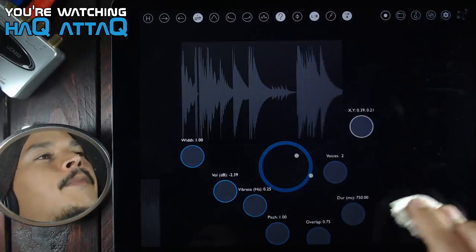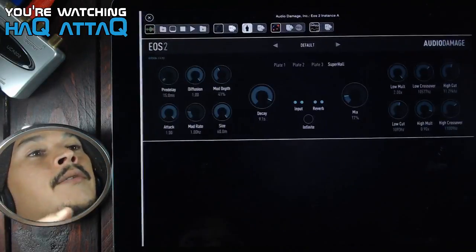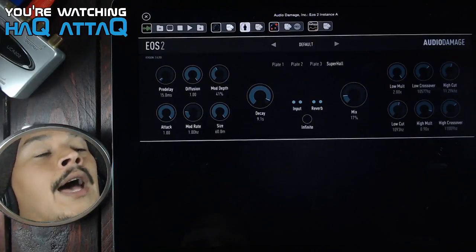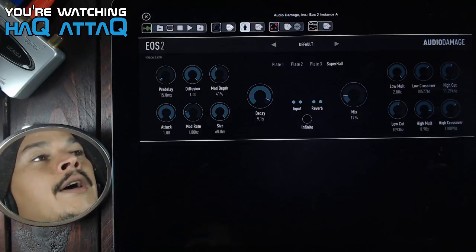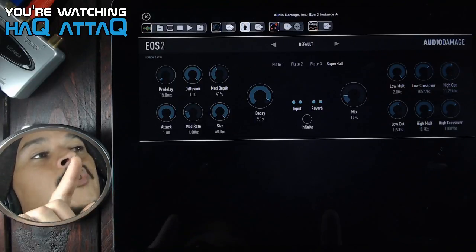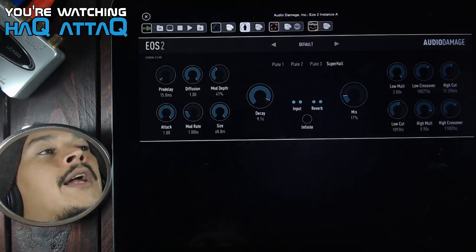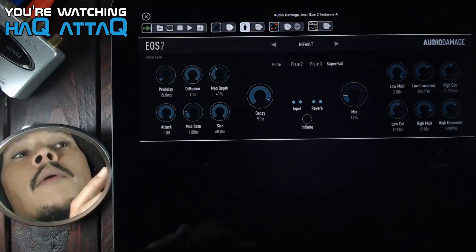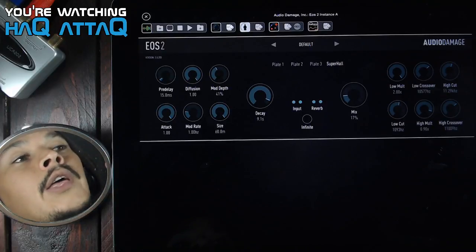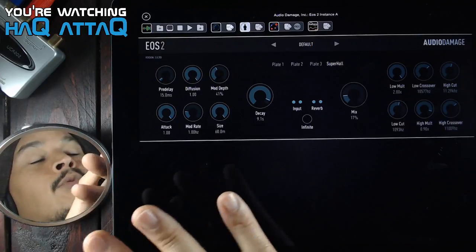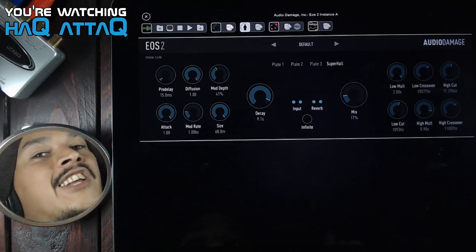So sickening. Now, I do want to talk a bit about the reverb. This is EOS, and I have made a video for EOS too, which today has become the top reverb for me. There are three reverbs that I like a lot because, number one, they don't sound metallic, and number two, they're big. They sound big and wet, like really huge escapes. And number three, they don't sound metallic.